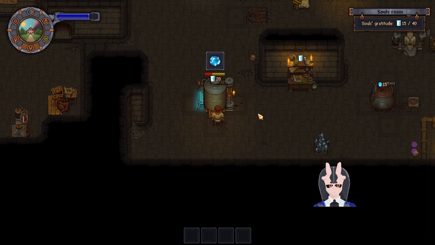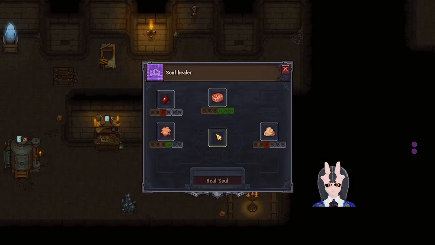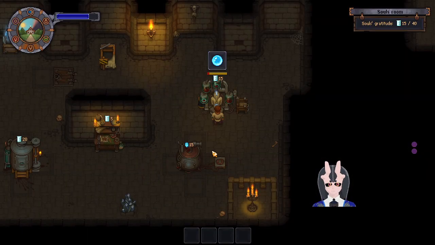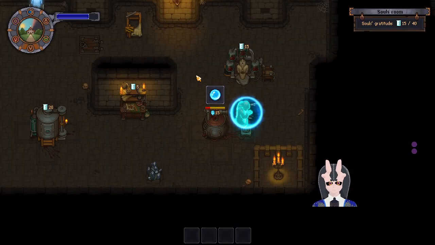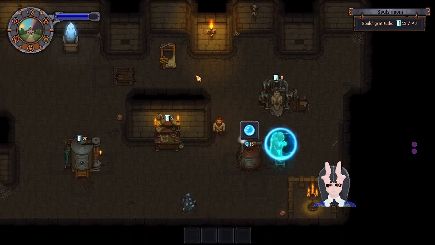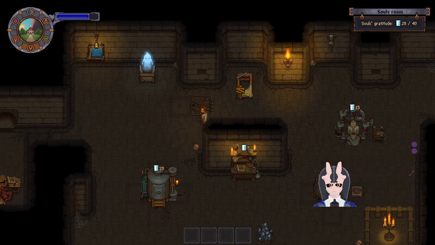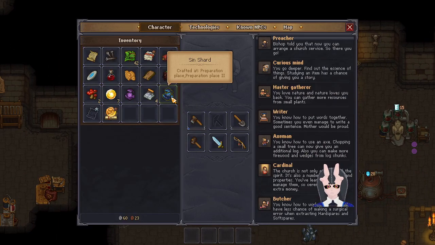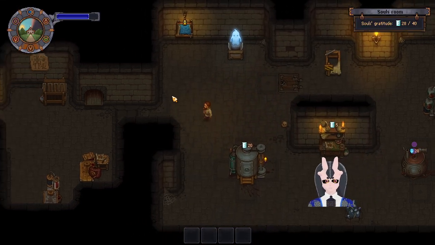Extract soul. Okay. Put it in the machine over here. Healed soul. Okay. And shards two. Send it off to the other side. Fantastic. 13, 28. Noted. I have 28. Okay, that's two shards I got out of that. Wonderful.